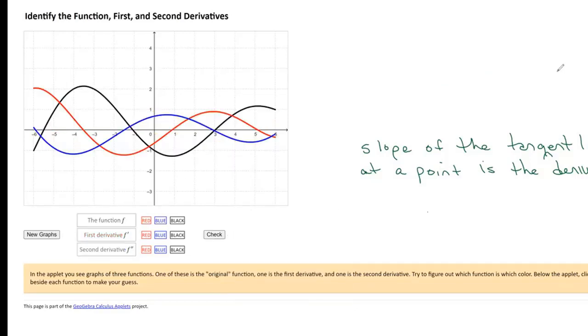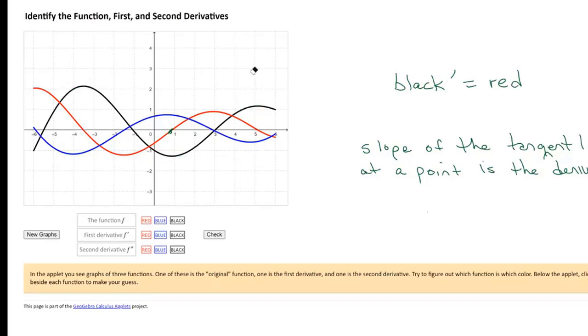Okay, let's start with black. It doesn't really matter what you start with, honestly. But I just like that I got that maximum. That's just the maximum that jumped right out at me. That means that the derivative of black could be red. Let's look at the minimum here. Yeah, I'm pretty sure it is red, because I have 3 max and mins and they're all 0. That means that black goes here and the derivative of black is equal to red.